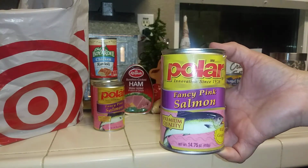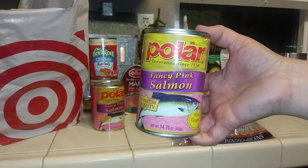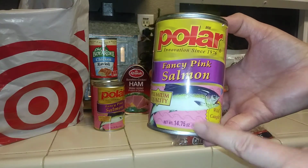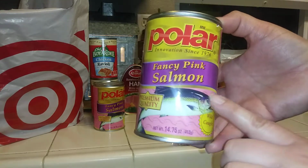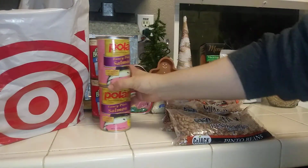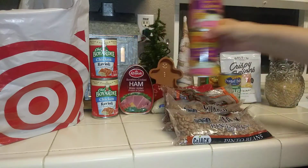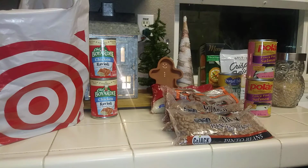The only problem with Grocery Outlet, it's an outlet store, but from one city to the next, they are independently owned, so the prices are a bit different. They might have the same access to the same exact foods, but the ones in my dad's area are more expensive. They're $1 more a can. So I just buy them in my area, and they are 14.75 ounces. And I think at Walmart, these are like $4.99, but I get them for $2.99. So we'll probably be eating salmon patties for Christmas Eve, and then maybe fried fish on Christmas Day, because I still have some frozen swai that I would like to fry, which, like I said, we don't normally eat that kind of stuff all the time, but for the holidays we do indulge.